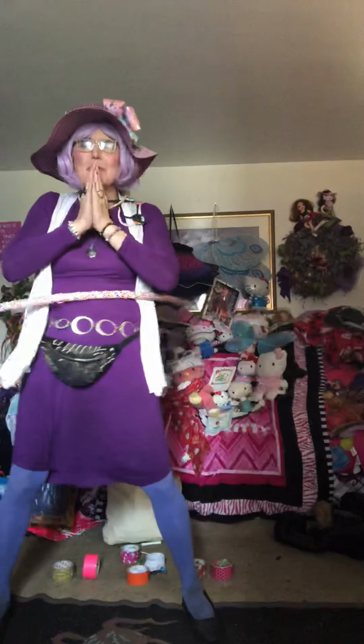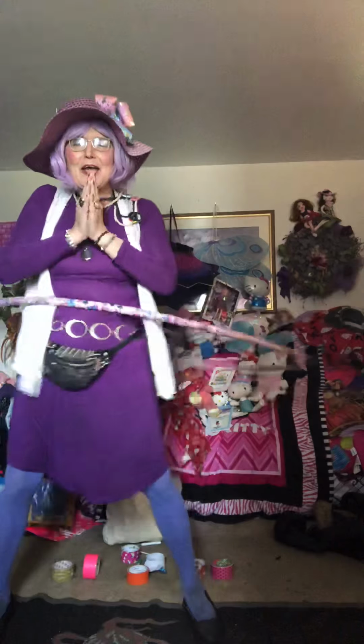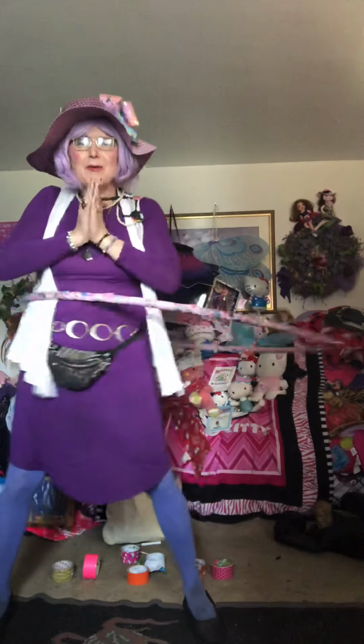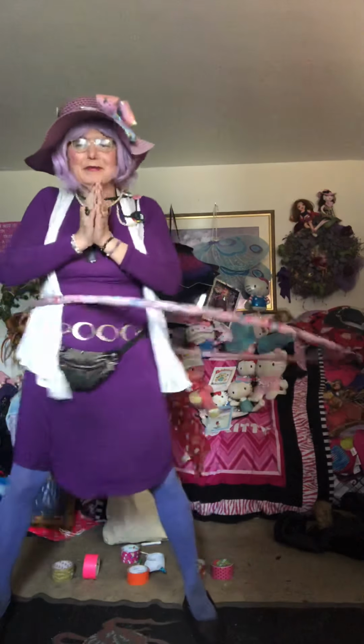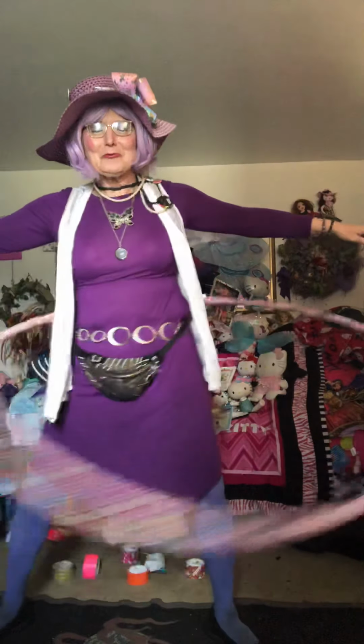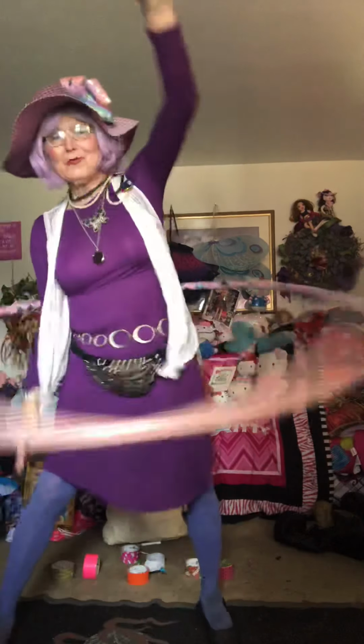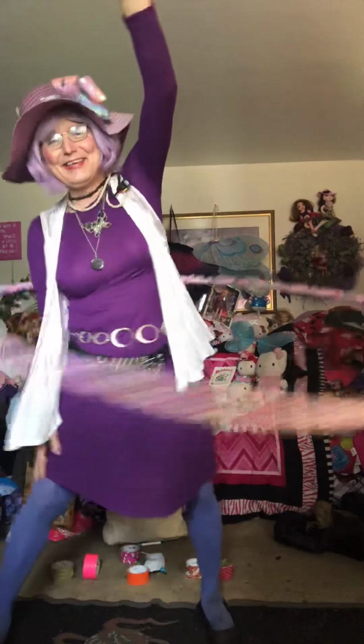So the thing about hula hooping yoga is you can't do it with a small hoop. You can spin with a small hoop. You can dance. You can toss. But big hoops are for big people, and big hoops are for hula hooping yoga. That's where you get to do goddess pose while you're hula hooping. And star pose while you're hula hooping. And here's the hard one. Triangle while you're hula hooping.